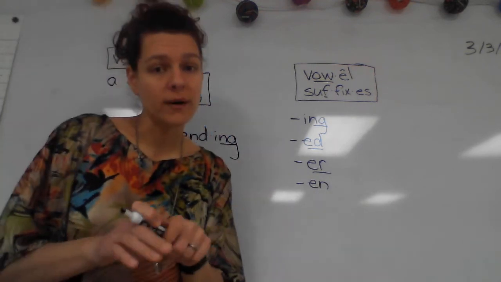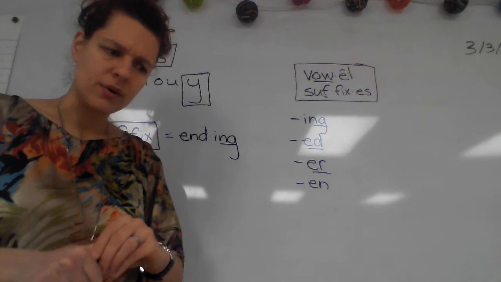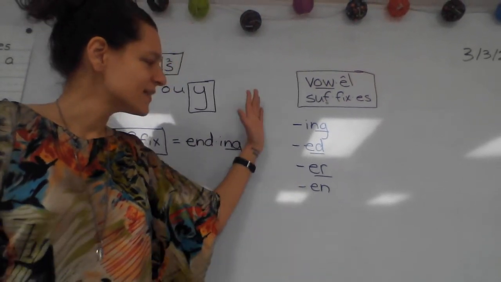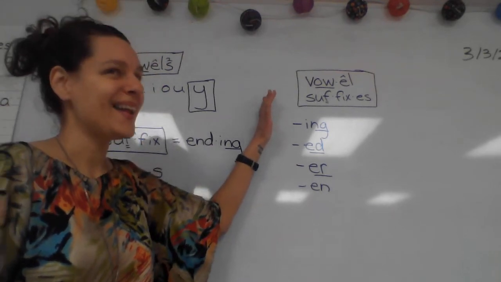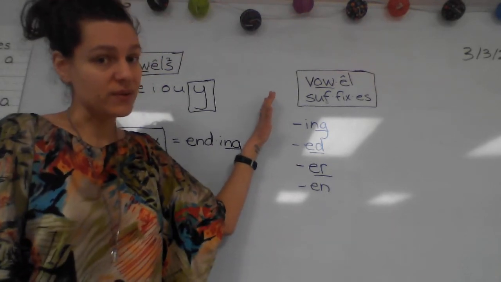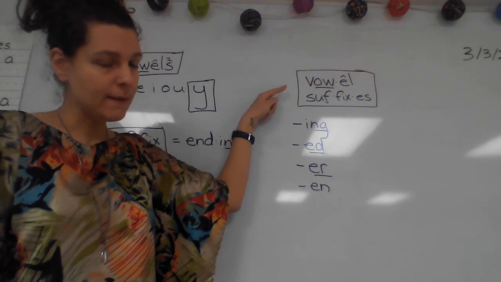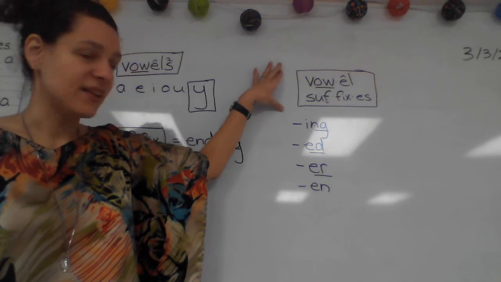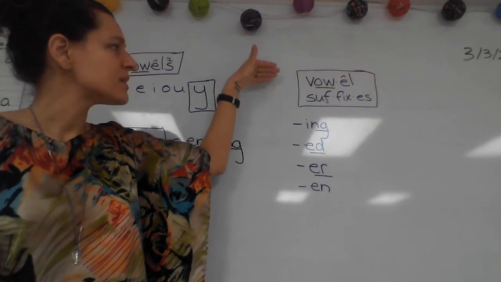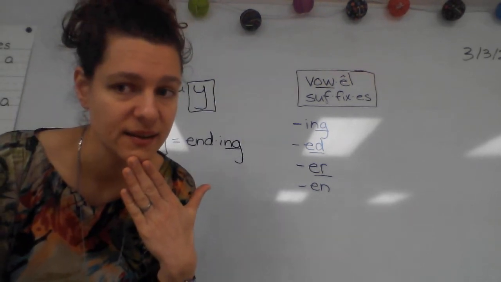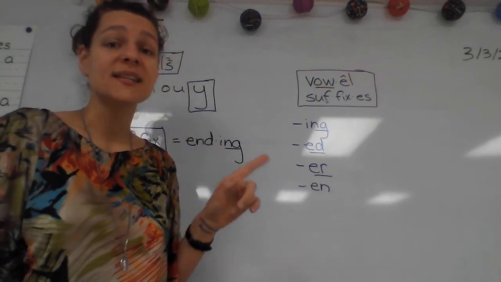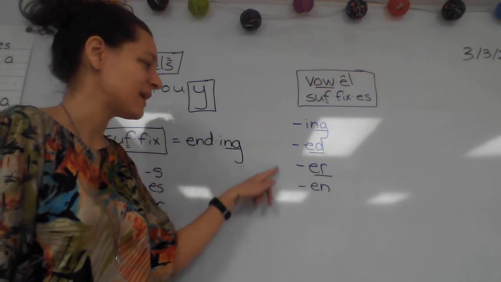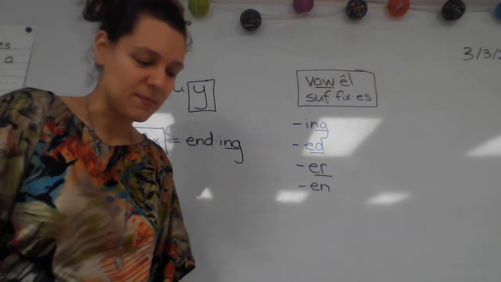We'll keep learning more, maybe some more this year, definitely more in 3rd grade. So on Friday, we're going to review our different rules for adding vowel suffixes to the ends of our words, but we just want to make sure we know what a vowel suffix is. Right, so class, what is a vowel suffix? Good, a vowel suffix is a suffix that starts with a vowel. The vowel has to be at the beginning for it to be a vowel suffix.